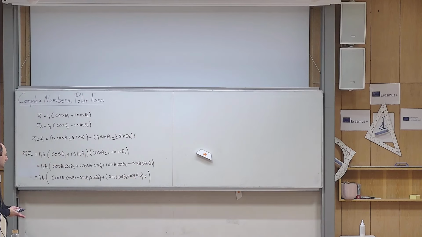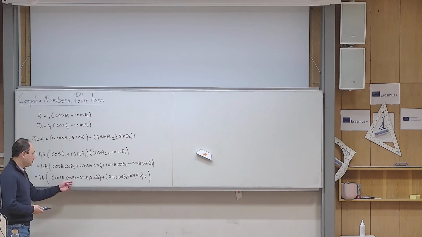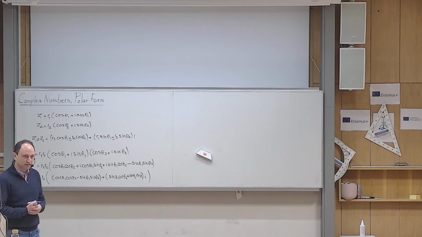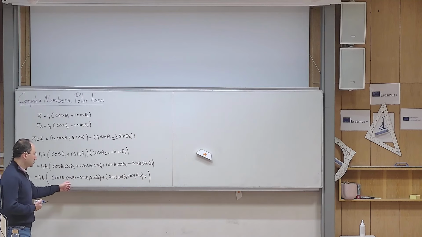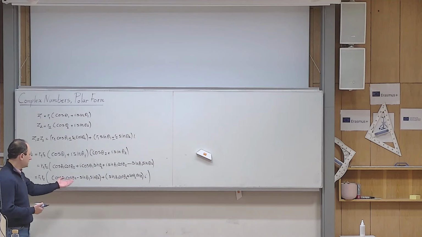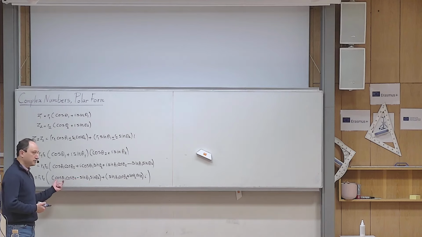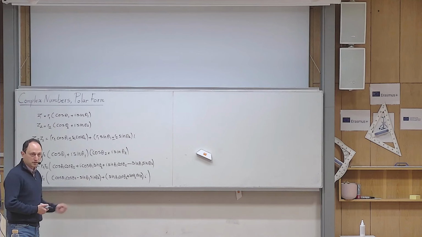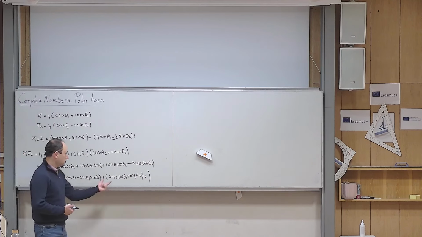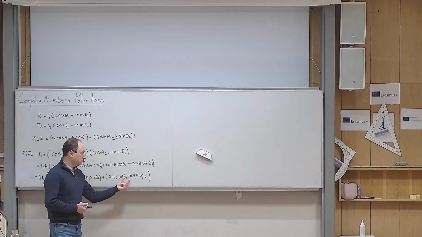I hope that you remember a little bit from trigonometry lessons that these two formulas are familiar, at least to us. Do you see what that is? This formula is in which topic of trigonometry? You don't need to remember which one is that, but there was a lesson for it. This combination, is it familiar? Cosine of the first one, cosine of the second one, minus the sine of the first one, sine of the second one, for this part. Sine of the first one, cosine of the second one, plus the other way around, sine of the second one, cosine of the first one.